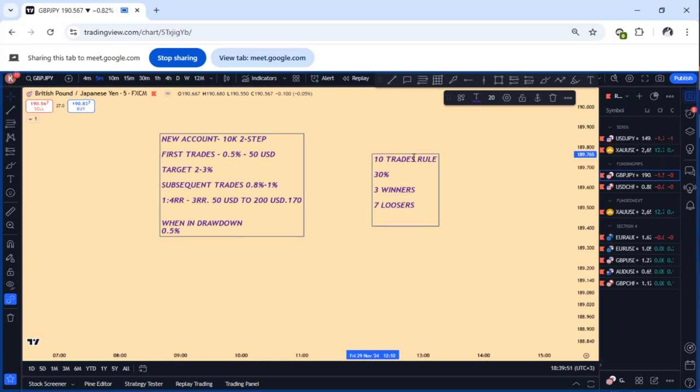Now with these 10 trade rules, it should confidently tell you that if you only stick to taking at least a 1 to 4 RR, which may not be the case, but in most occasions that is what we are going to target for. So if you target just a 1 to 4 or slightly anything above, I'm using 1 to 4, but anything above 1 to 3, so that you are sure you get that 3R.